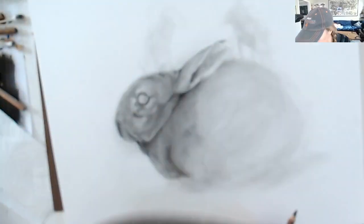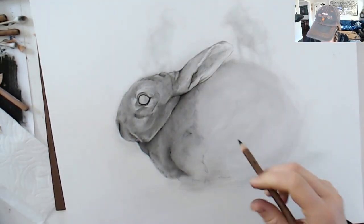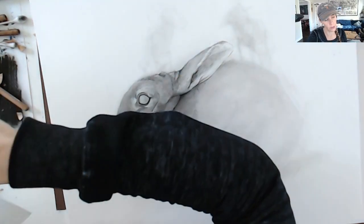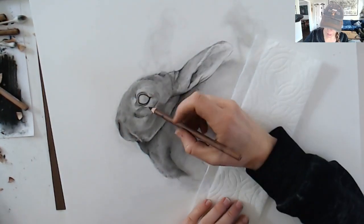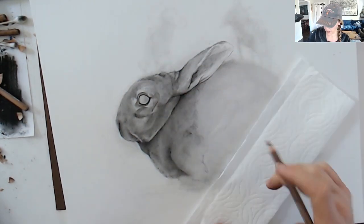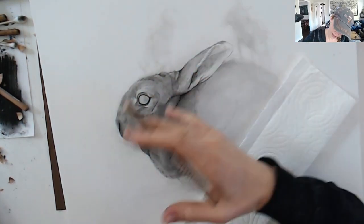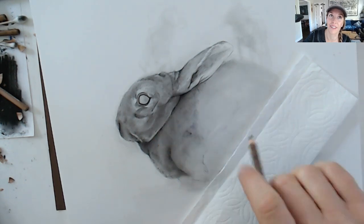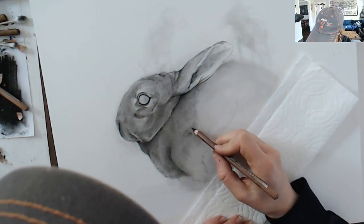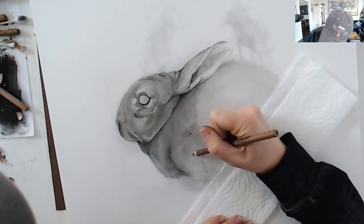Yeah, the spit on the paper is not ideal. But once it dries, I'll be able to work around it a little bit. I'm not going to work on it too much. That's a good example of what happens if you get too much oil or whatever on your paper. The paper will absorb it and then pull in the dust from the pencil into it. So it makes it really dark. Although I kind of like the shape of it because it almost looks like a shooting star. But you can't see it. Again, this is not 100% accurate of what it looks like for me. That's kind of cool. Now it's got my DNA on it too.